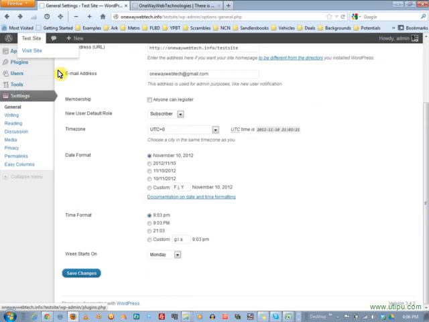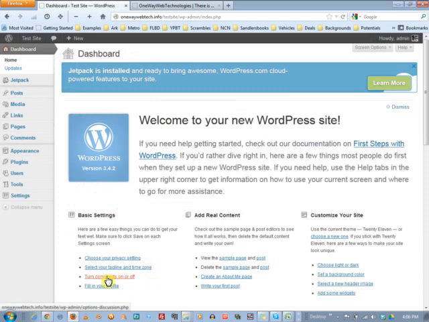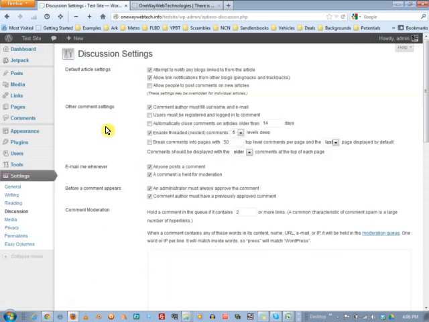We'll go to the dashboard again. Turn comments on and off. This is very important to do prior to starting to create pages. WordPress, because it started off as a blog type creation system, people being able to comment on your posts is a normal thing.